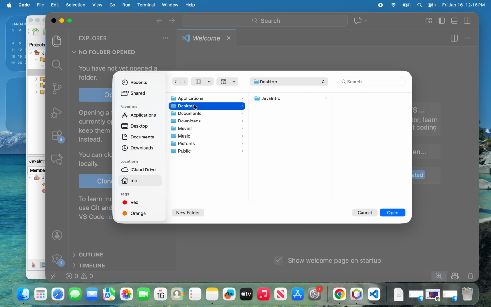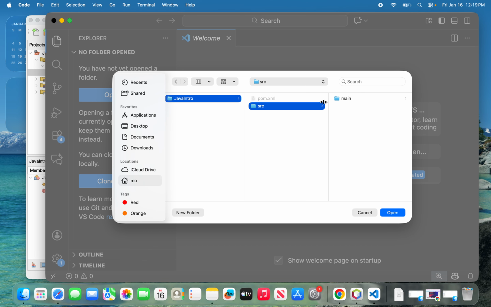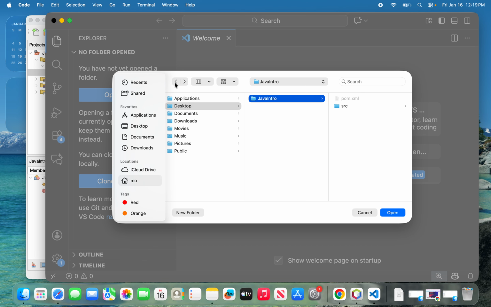Let's say we want to go to our desktop, and we see our NetBeans folder. Technically, you could open this up in Visual Studio Code if you would like. We're not going to do that because the NetBeans folder does have a little bit more background files that go into it. As you see, it keeps going deeper and deeper. So we will go ahead and click desktop.